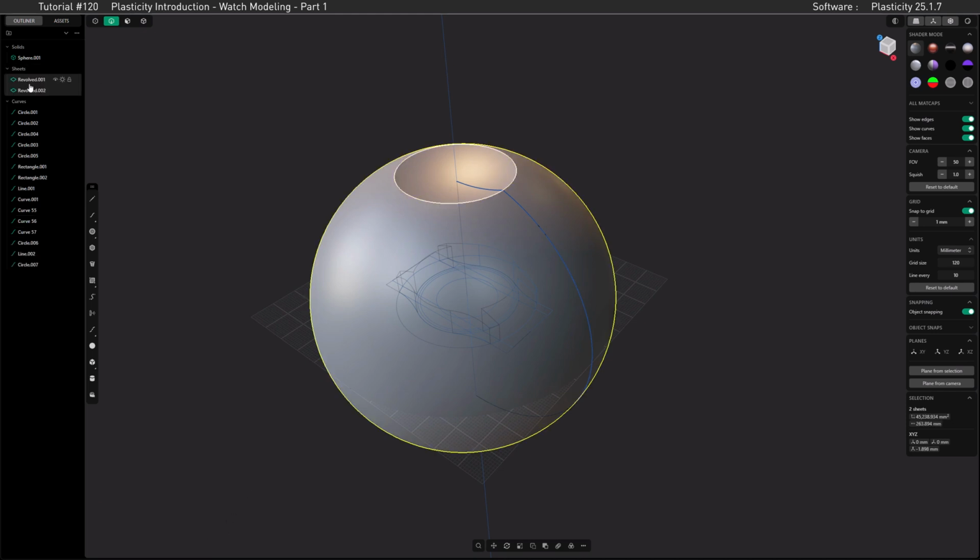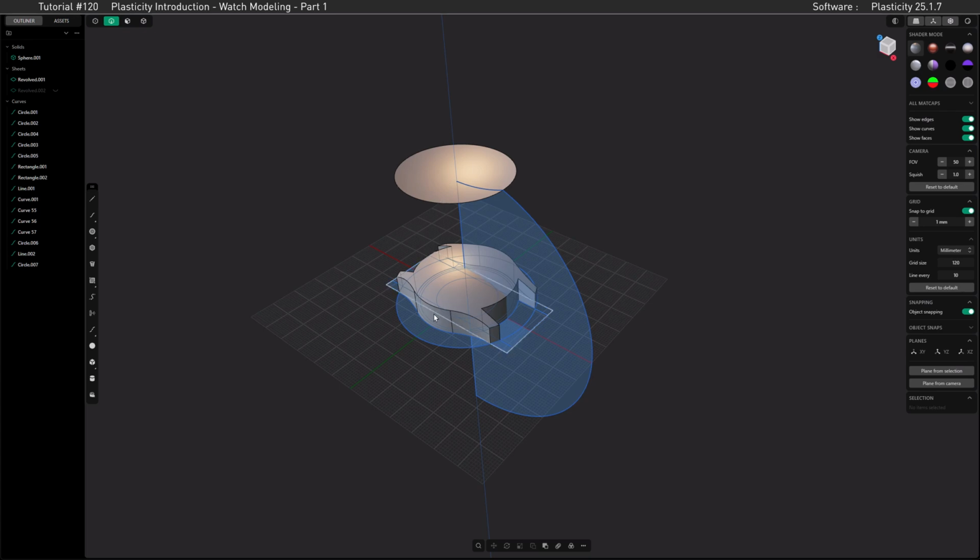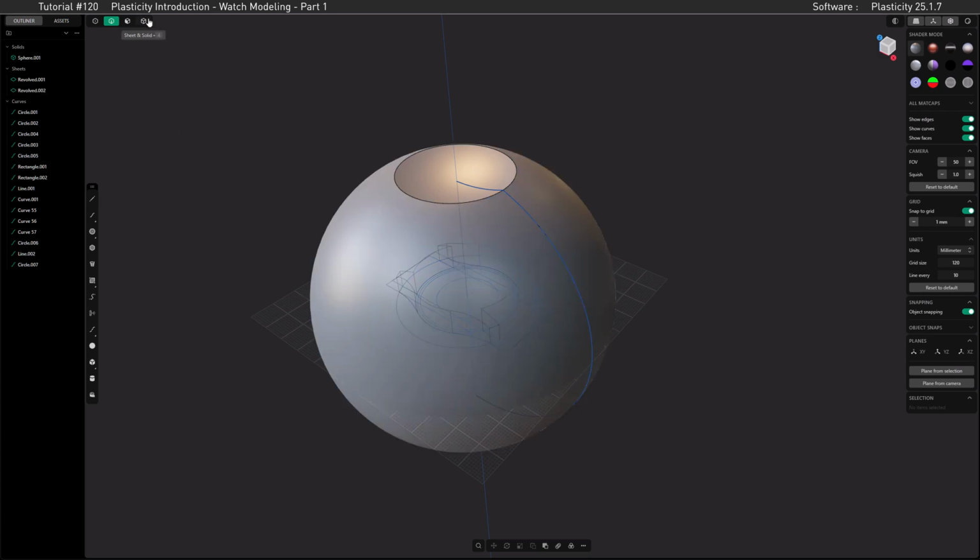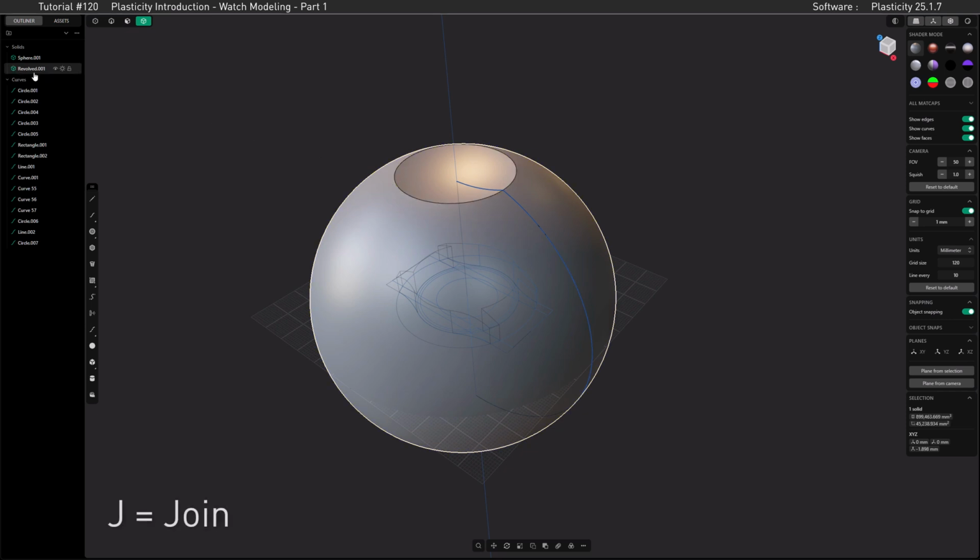We have new objects that are called sheets. So a sheet is basically just that, a non-volumetric object. So the body doesn't have a thickness. To convert them to a solid, what we can do in object mode, select both of them. And if they're touching, we can join them by hitting J. You can see this converts them into one solid.